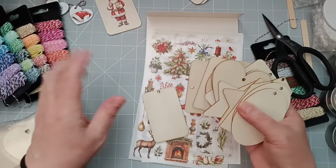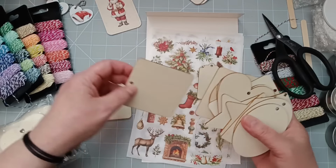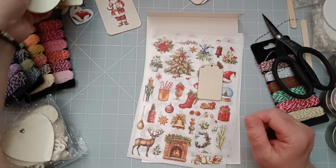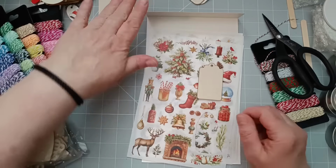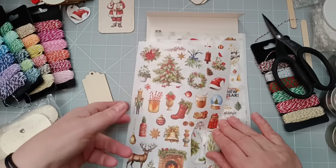So I don't think I've ever tried doing a rub-on onto wood before. I think I'm going to go for a little one, then I don't have to think too much about it while I'm rabbiting away in the video. So number 1 was tags. Now wooden tags. So let's have a look what we've got.